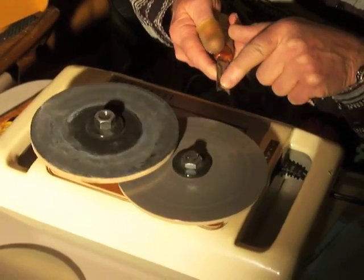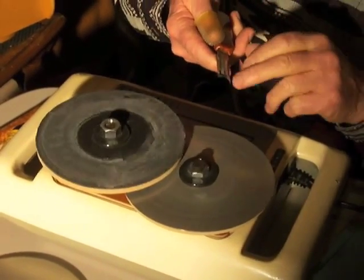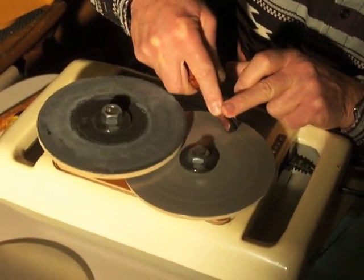My grind's clear back here on the heel of the tool, so if I want to adjust that angle a little, or just keep grinding until that gets down to the cutting edge.